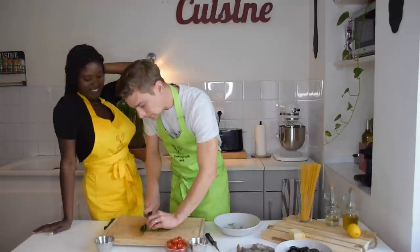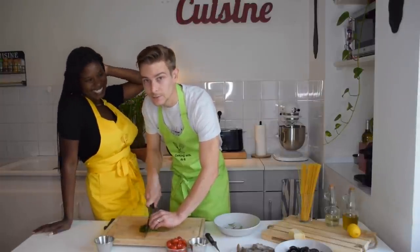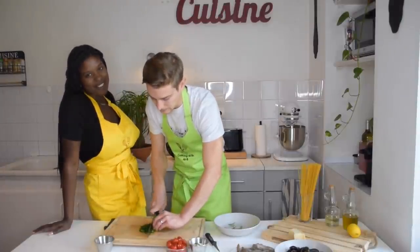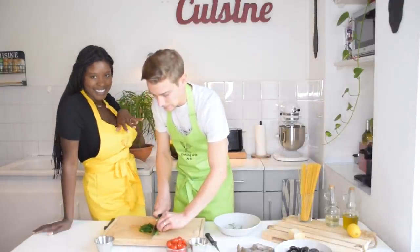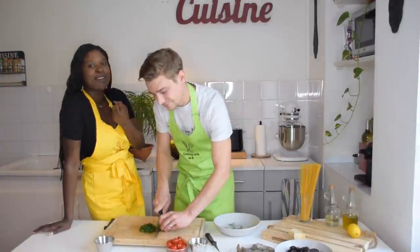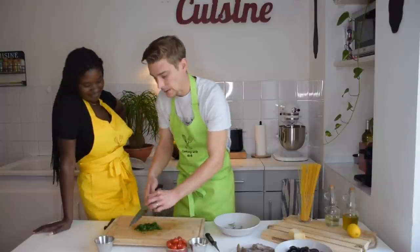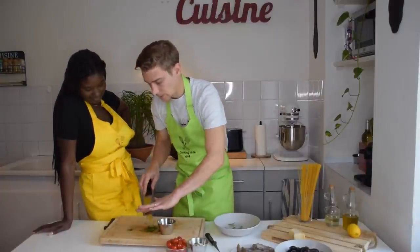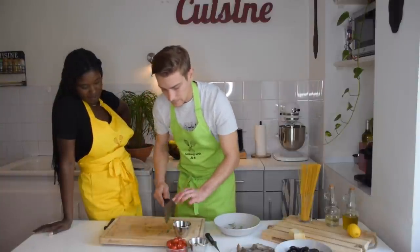Do your little trick and look at the camera. And look at the camera while I'm cutting? Yeah. When we first got together, guys, and he would cook for me, we would have full-blown conversations while he was cooking and chopping, and he would look me right in my eyes. Now, chop this parsley. I'll save it for later. I love the smell of parsley.